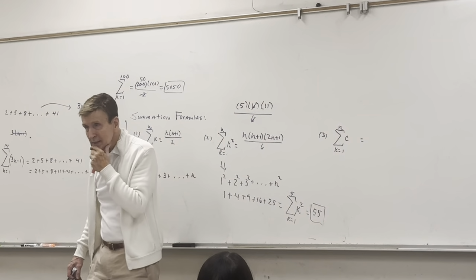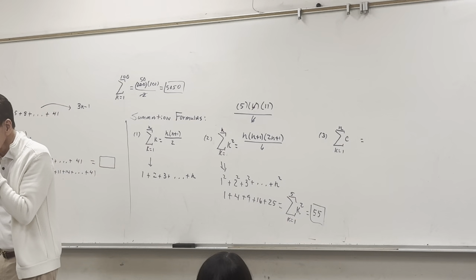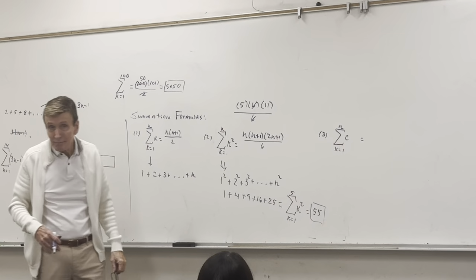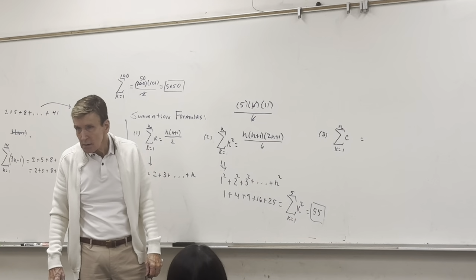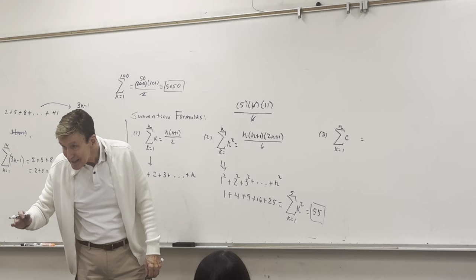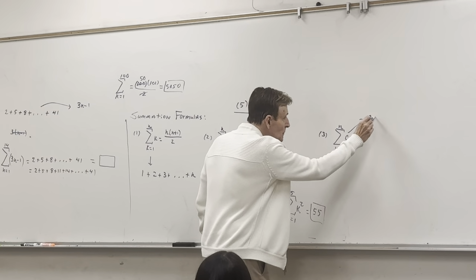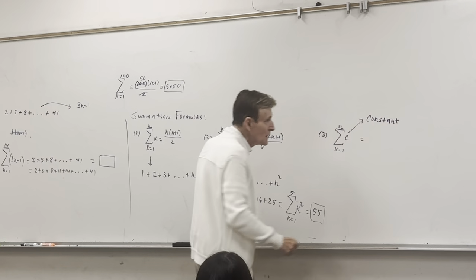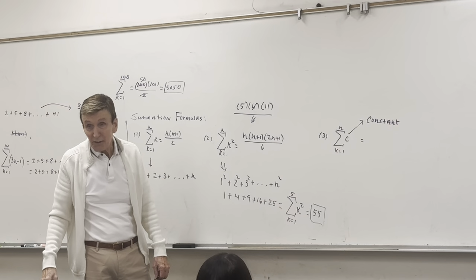What do you think they're asking you to sum up here? Any ideas what that C might represent? It's a word. What do you think C represents? Coefficient? Yeah. Complex? Yeah. Very good. Constant? She said, Professor, I think they're asking you to sum up a constant. Now, what on earth does that look like?